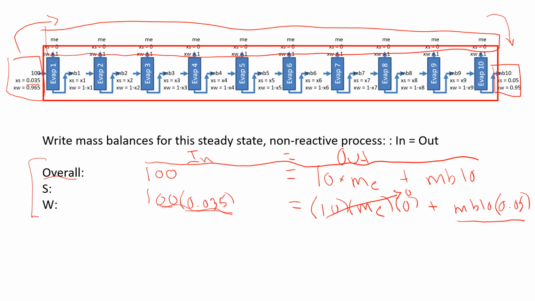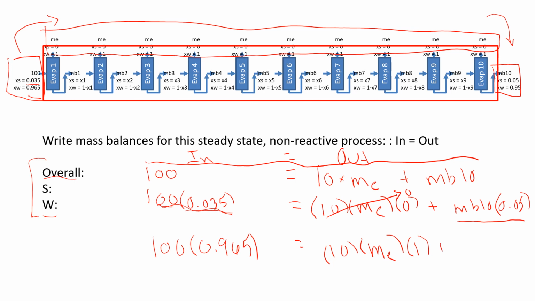Let's move on to the water balance. Once again, we'll take the total amount that comes in and multiply it by the fraction which is water, which is 0.965 from the process flow diagram above. Or if we had a stream table, we'd take it from the stream table. We'll set that equal to what comes out. Well, one stream that comes out is this evaporated water. The total flow rate from all 10 evaporators is 10 times ME, and the composition of that, the mass fraction which is water, is 1. So I'll put a 1 there.